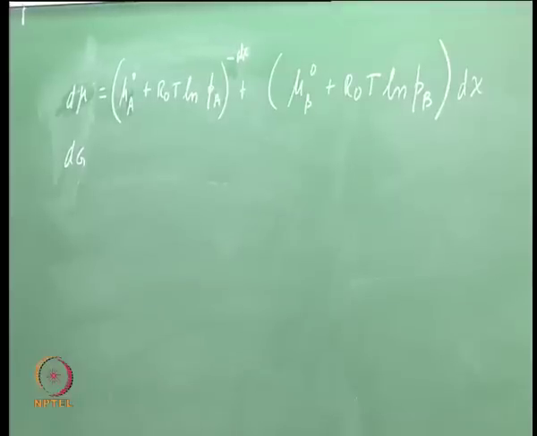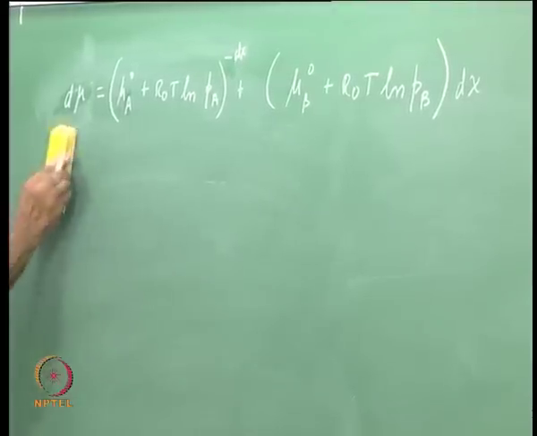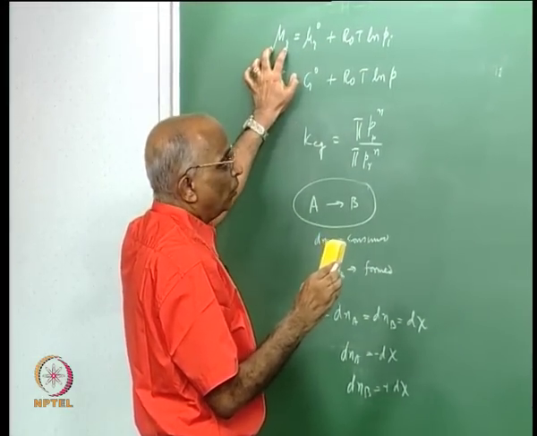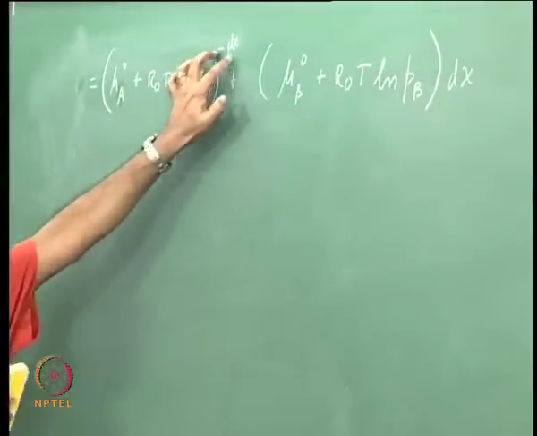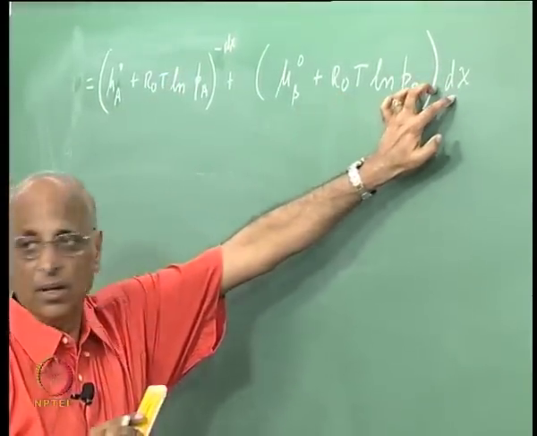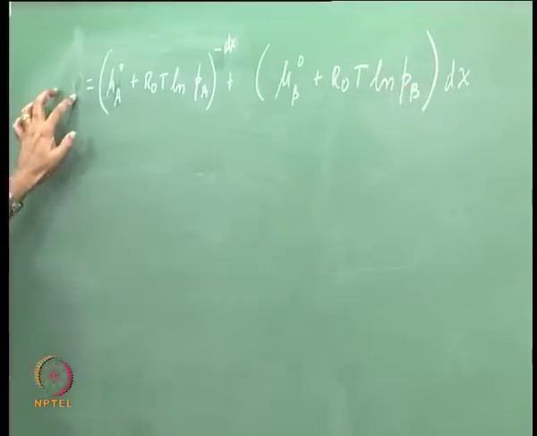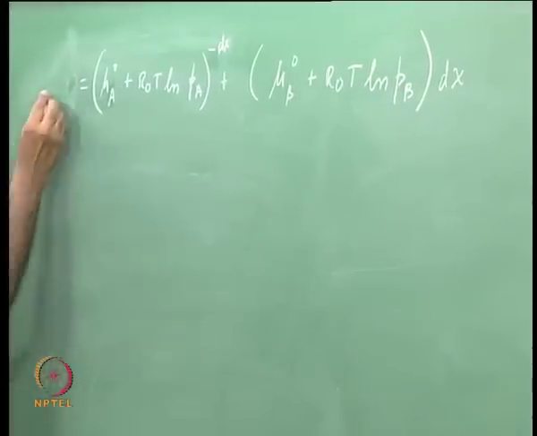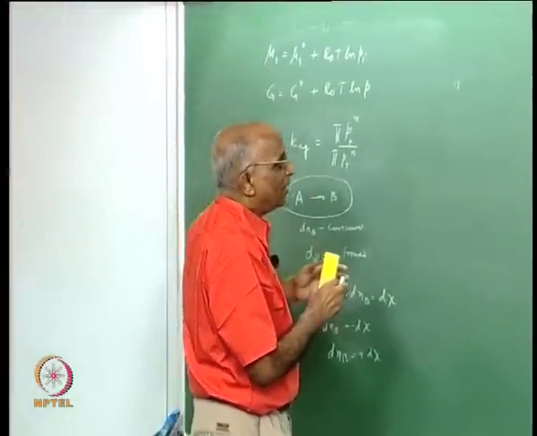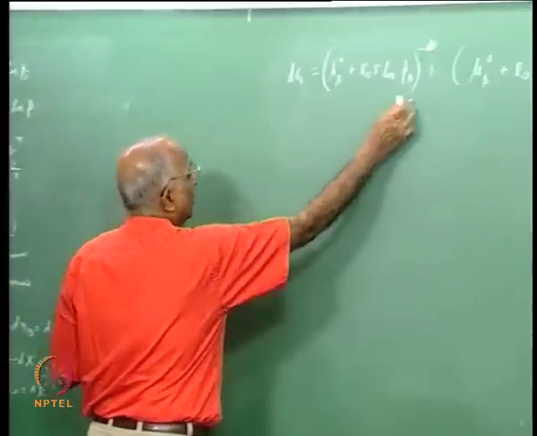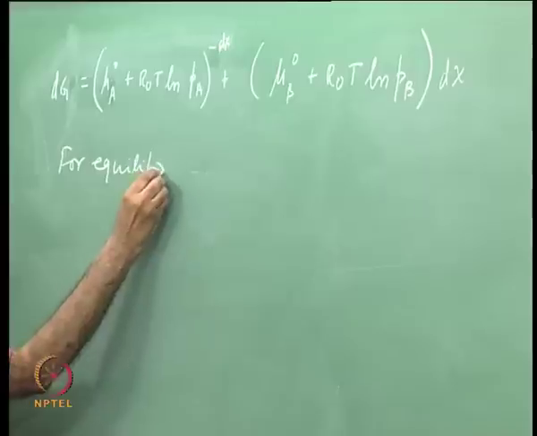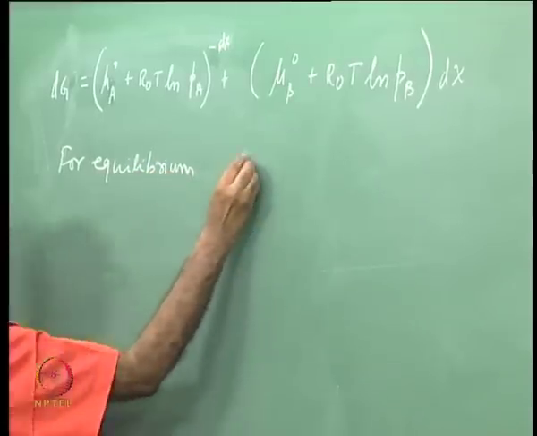I will again repeat, since I made some summary changes over here. I get mu is equal to mu I, the change in mu is equal to this into the number of moles of change, and the change in Gibbs free energy for the product B is this into the dNB which has changed. The change in mu is essentially the change in Gibbs free energy, because we saw this and this were equivalent, and therefore I can write that dG is equal to this. For equilibrium, I have dG is equal to 0.